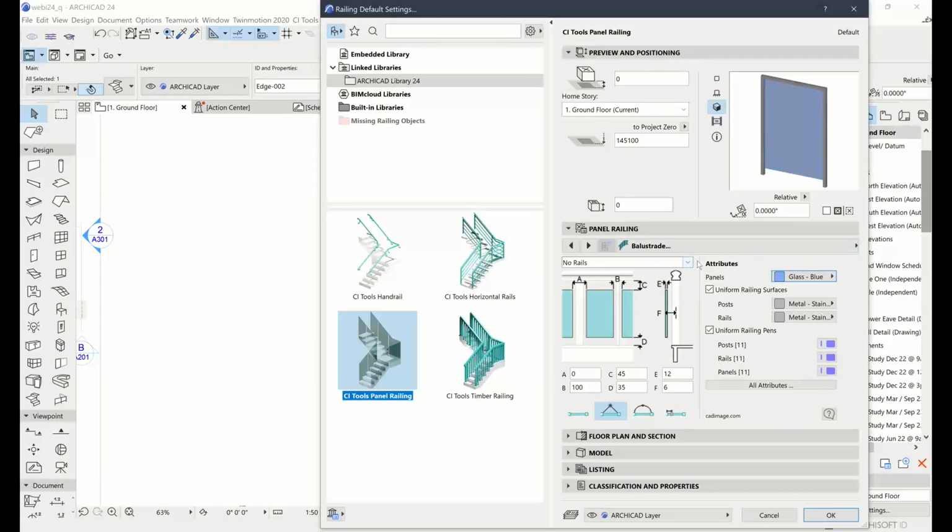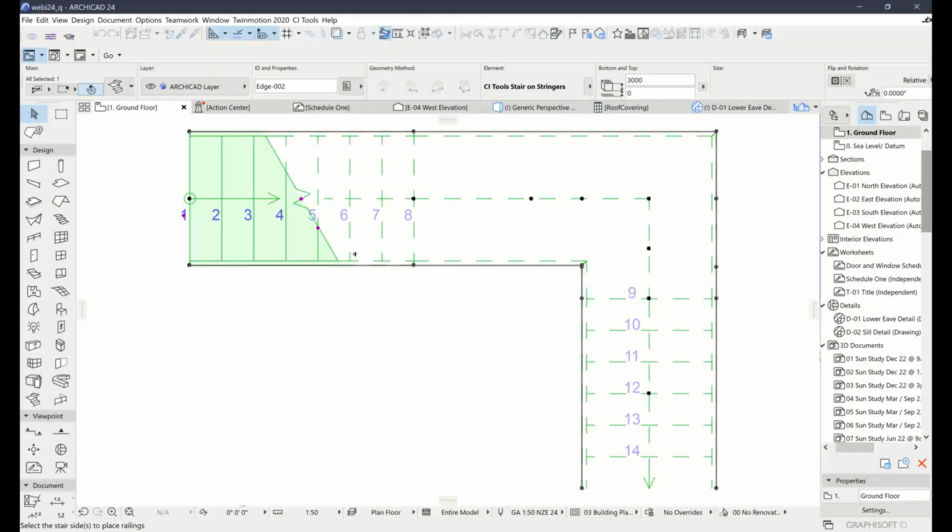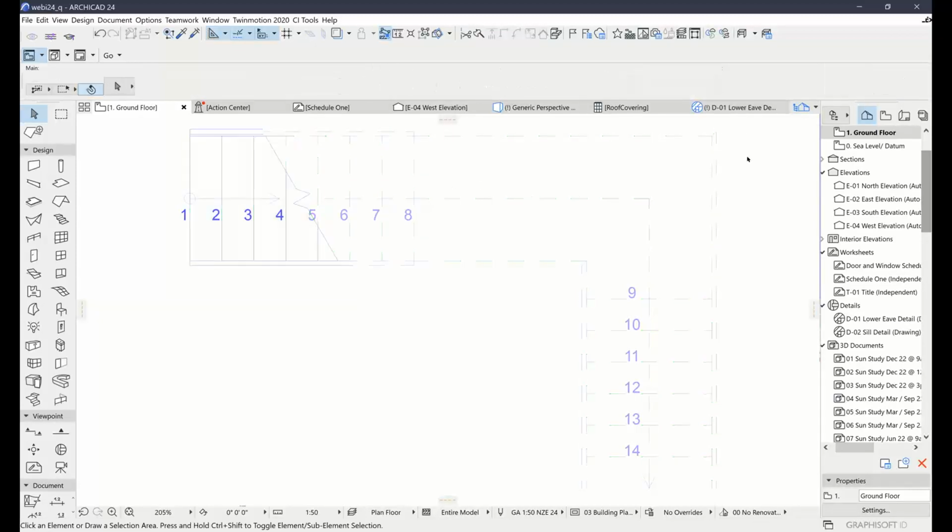Obviously, you can change all of these other settings here as well. I'm just trying to quickly breeze through it, so these are all just the default settings. Click OK, and now you can see down at the bottom here, it says select the stair sides to place the railings on. This thicker black line is showing what we're doing. If you click the inside, it's going to add it just on the inside. If you click over here, it's going to add it just on the outside. And if you go inside the stair, it's going to add it to both sides. So I will just add this one to the outside for now. So click there and it places.